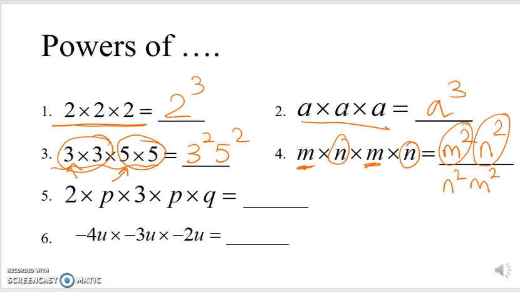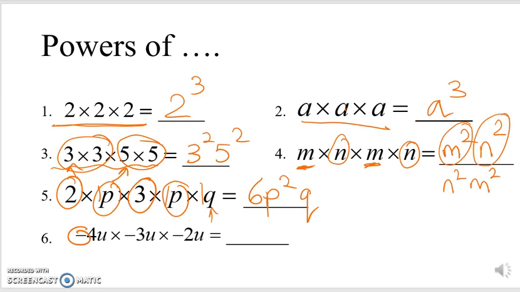So here we've got a question that combines a few concepts. We've got coefficients of 2 and 3. I'm not going to worry about all these other ones here. Ones will not change those coefficients. So the 2 and the 3 are what really matter. That makes a 6. Then I've got a p times a p. That makes p squared. And then I've got a q here, which makes it q.